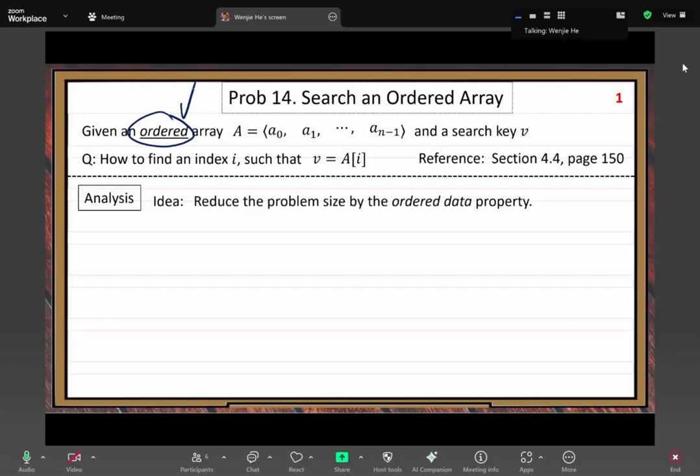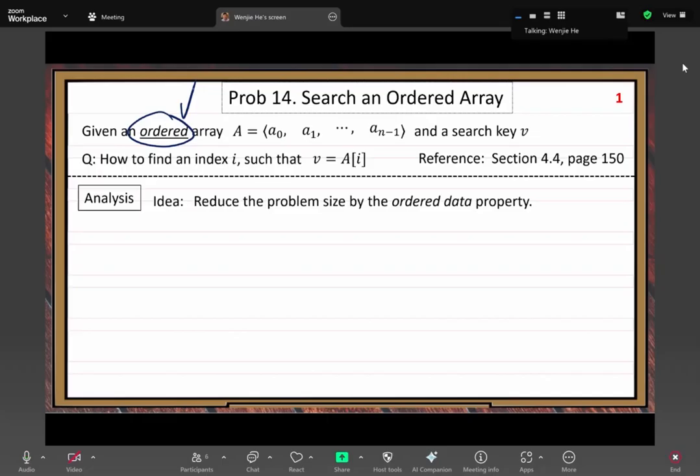So here the idea is still our previous idea, which we used many times: reduce problem size by the ordered data property. The information we have from the ordered data can help us do some important work.